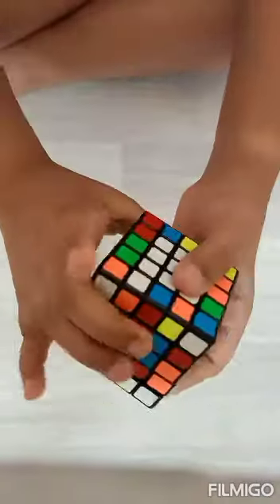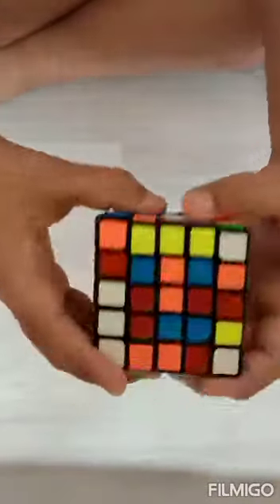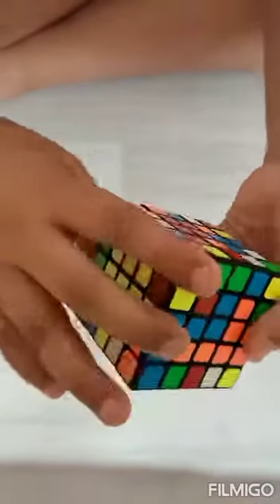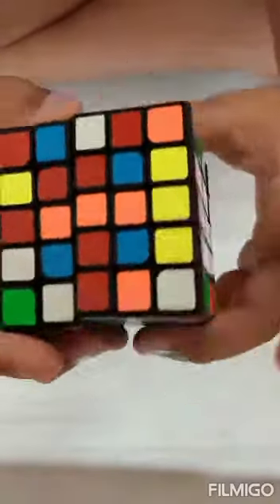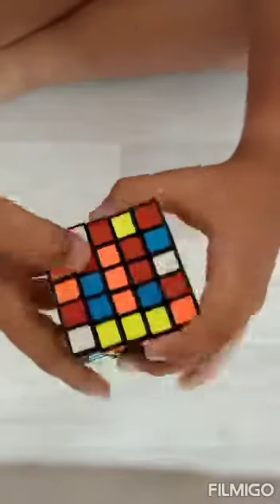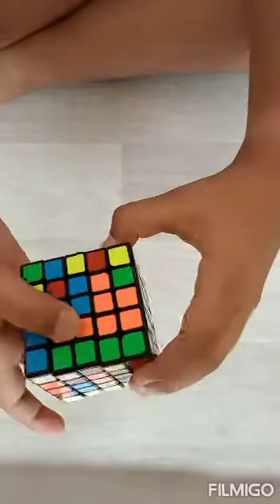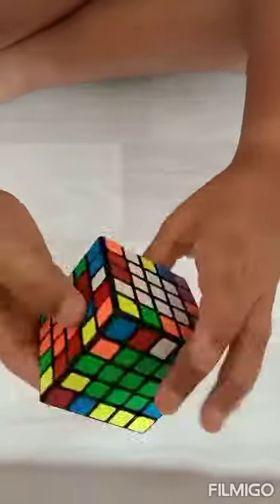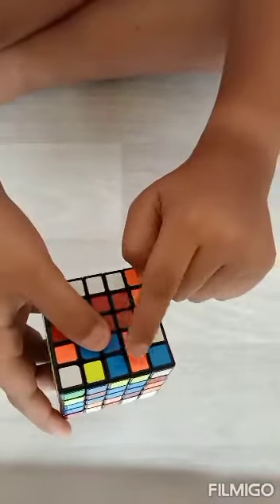If you do the opposite it's tough to do these two, so after this we do this edge. This is orange. The line will get made — here is one piece so I take it up. We have to restore it again because the green is jumbled. We restore it, a line is formed here, so we just take it up and bring it down. Our green is also not jumbled.